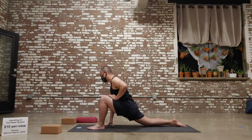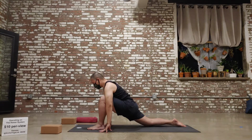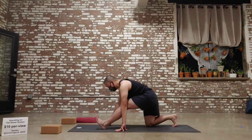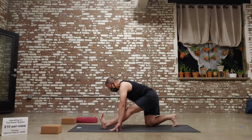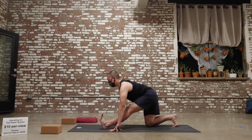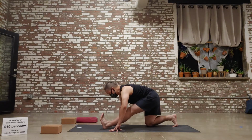All right. Let's begin to break. Hands to either side of the left foot. Tuck the right toes under for a half split. Supporting with the hands, either side, lengthen out your left leg. Inhale, lengthen the spine. Exhale, fold.